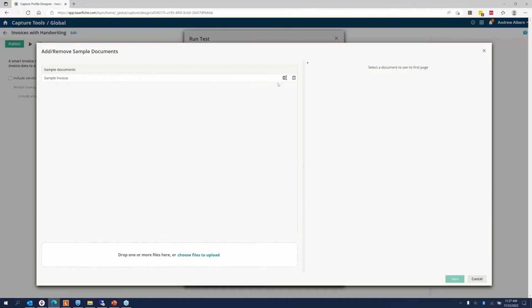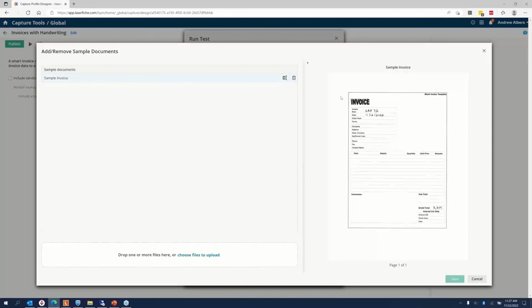So my invoice, I can go ahead and view that here. I generated a sample invoice. You can see it's got some handwritten text in there. But like I mentioned earlier, you ideally want to load multiple invoices. So you're sort of training the system here to be more accurate with your specific invoices.